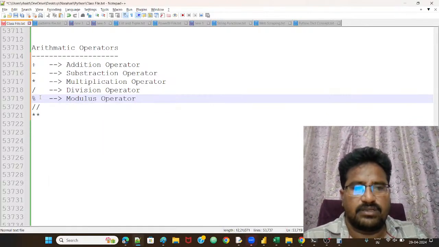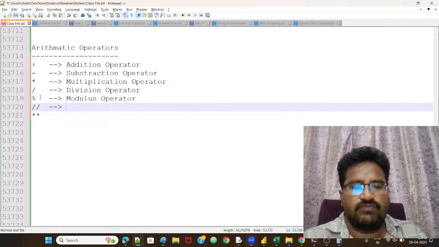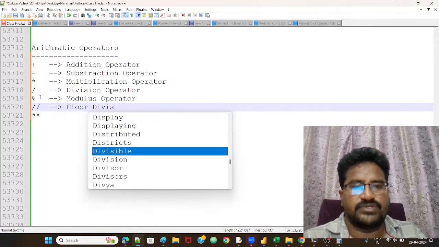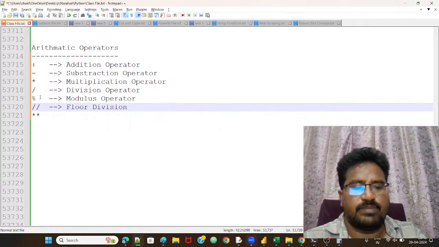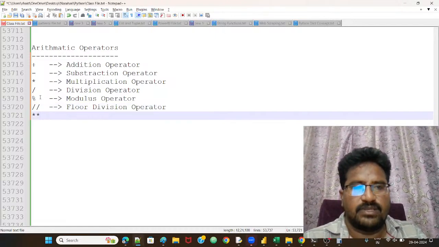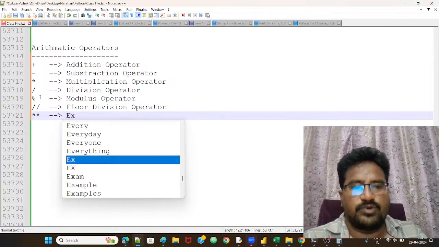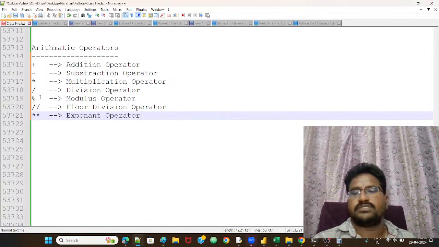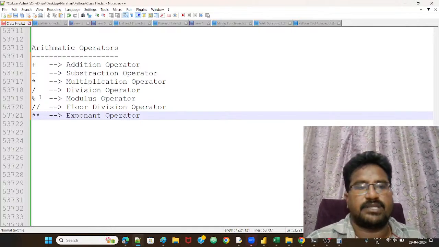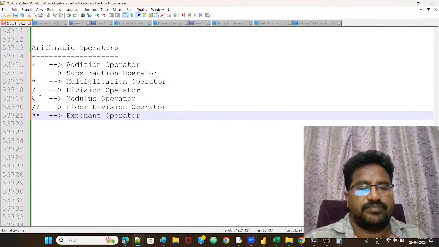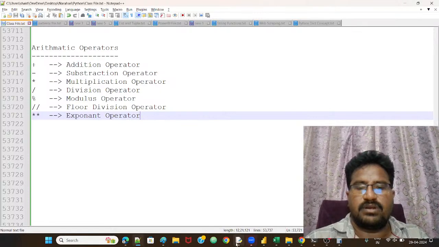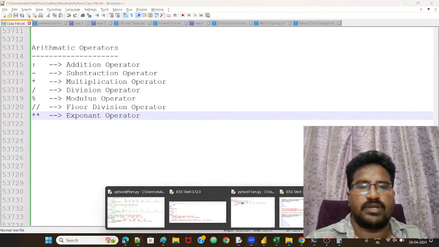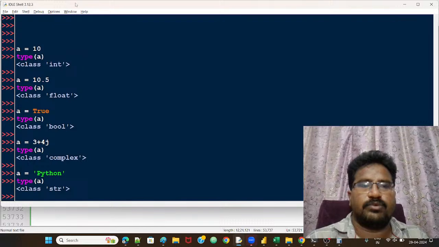This is the floor division operator. And the last one is the exponent operator. So these are the arithmetic operators. Now let's talk about them one by one, guys.